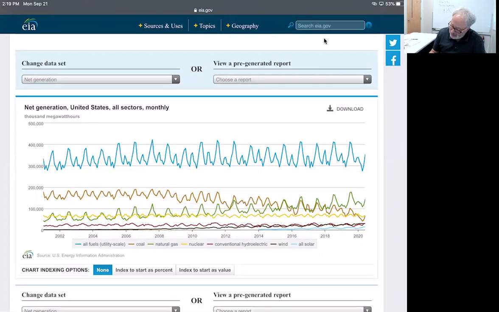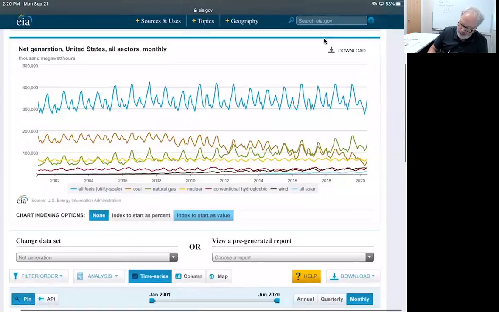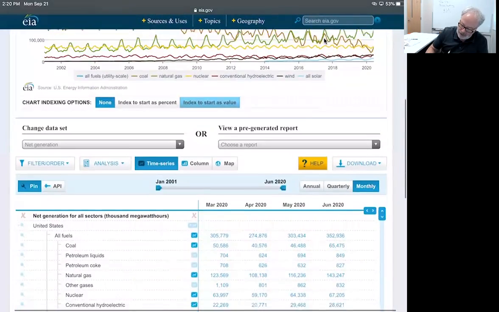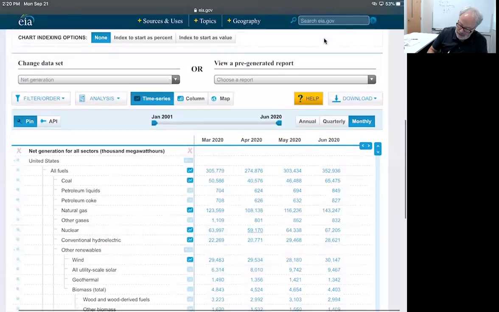But you can see some other things here too that start showing up. One is wind, which resides right underneath the conventional hydroelectric. And then the blue line here that really starts, I guess you would say, in 2014, represents the solar power. Okay, so that gives us a visual of what's going on in terms of our generation in the United States. And so I want you to go down, and then I want you to be looking at this screen.